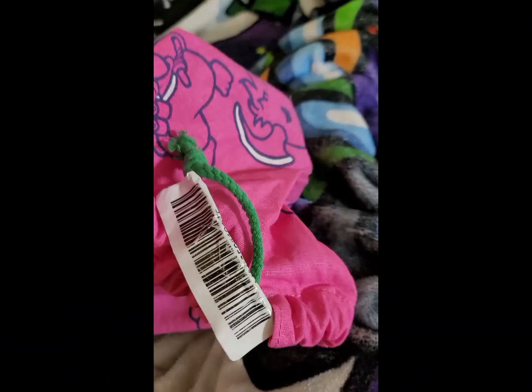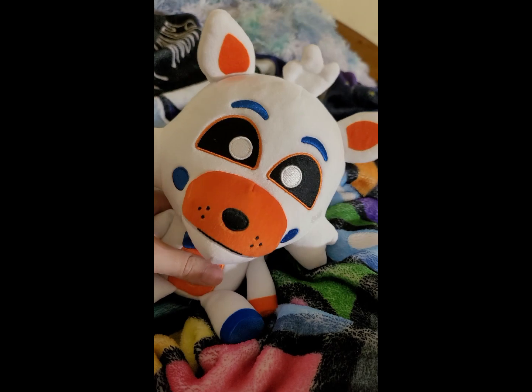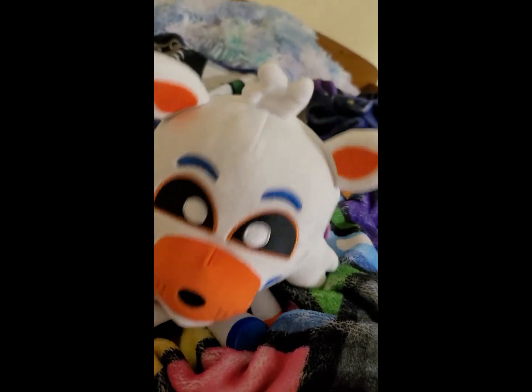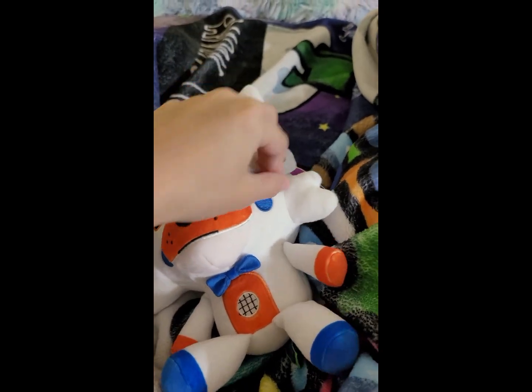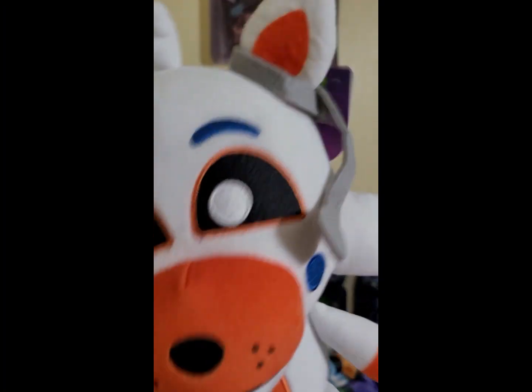We are now back. Let's get him out of there. So this is the Slippy plush. You can probably barely hear me right now because I need my mic. Let me get my mic on. Alrighty, I have my mic on.